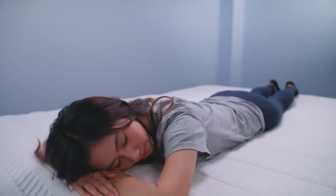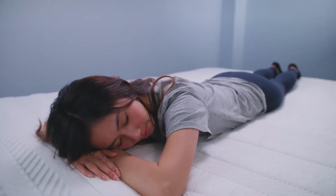I liked this mattress. I like the comfortability, and I like how it's soft but also firm at the same time. This is a really good mattress. I enjoyed the sleep on the bed. It was nice. Yeah, what was your favorite thing about it? My favorite is how comfy it is.